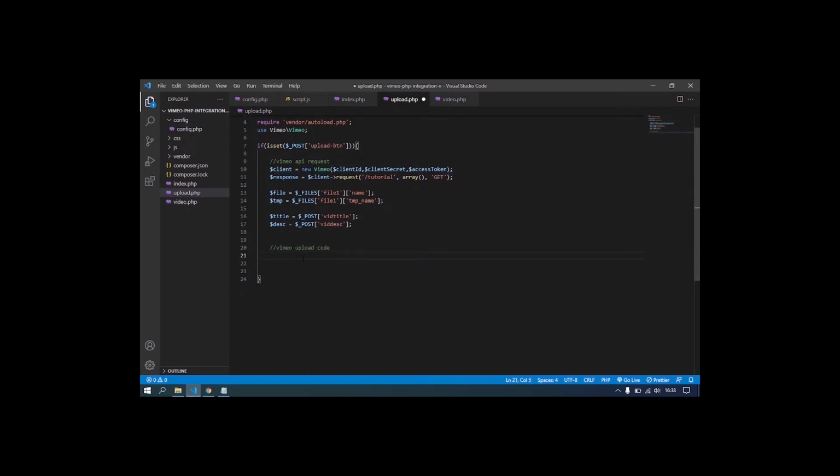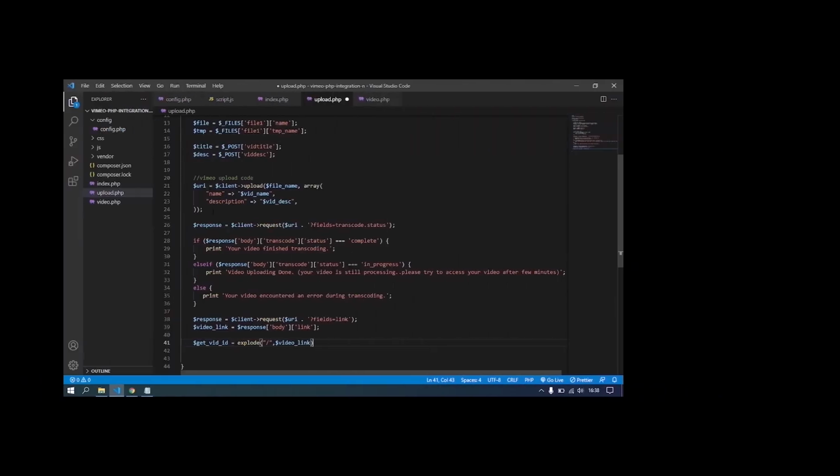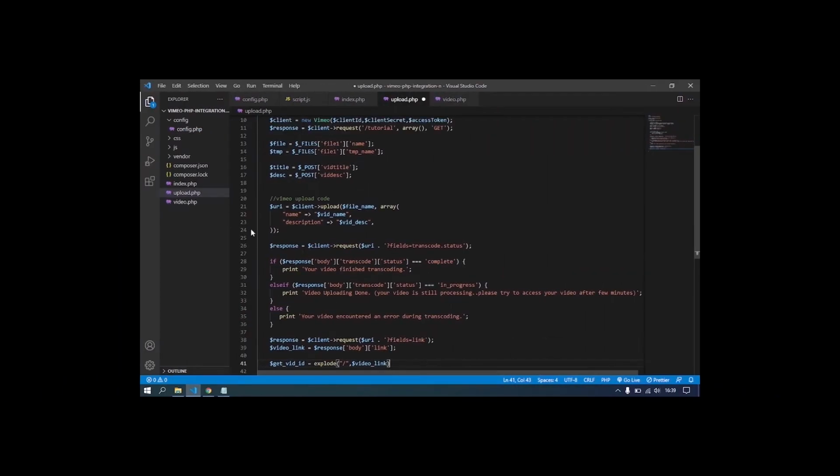When we make any upload call to Vimeo, we have some default statements. So we have some default PHP code in this, one by one. We are creating one URI thing, client, and this invokes an upload method that requires a file name. So we have this file, copy that.